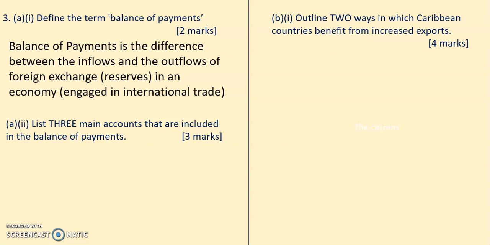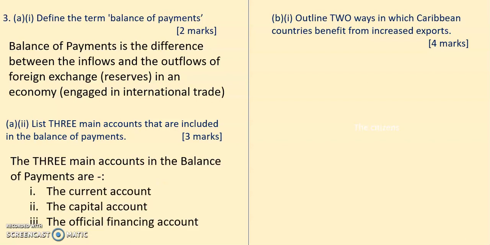All right, so part 2 of the question then says, well, list 3 of the main accounts that you would find on the balance of payments. So again, we know the balance of payments basically has 3 accounts. The current account, which is probably the major account. Then you've got the capital account and the official financing account, the piece that balances it. All right. So they didn't ask us to describe anything, just say list, so just list. All right, don't punish yourself.